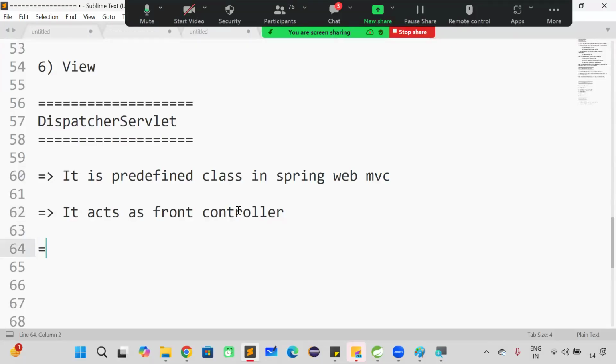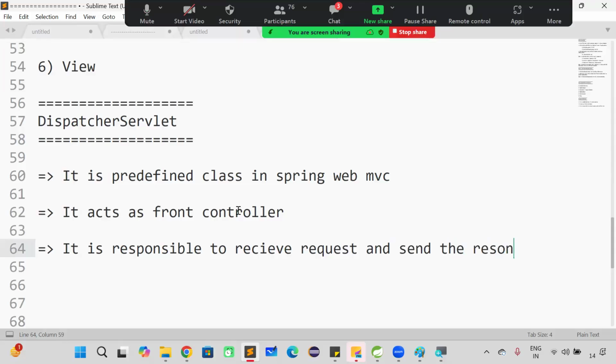It is responsible to receive the request and send the response. Who is going to take our request and who will give the response to us? Dispatcher servlet. Can you tell me what is the dispatcher servlet?